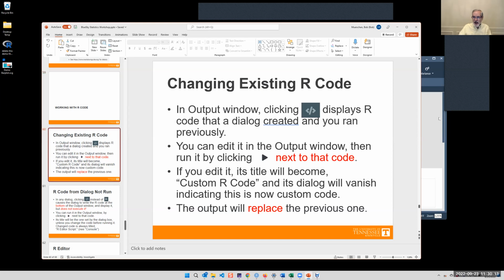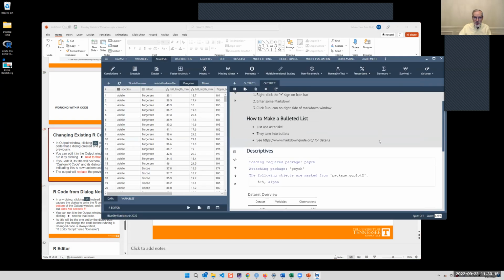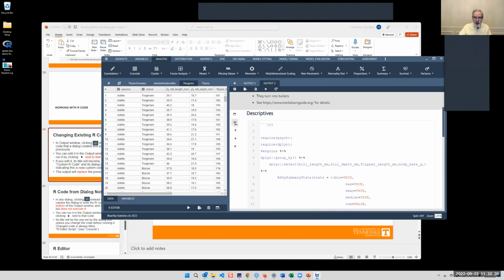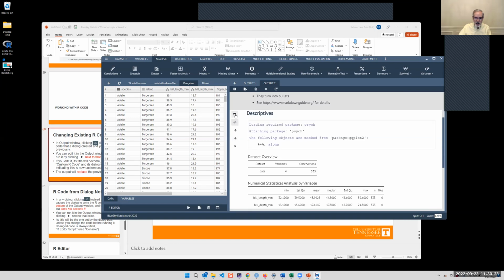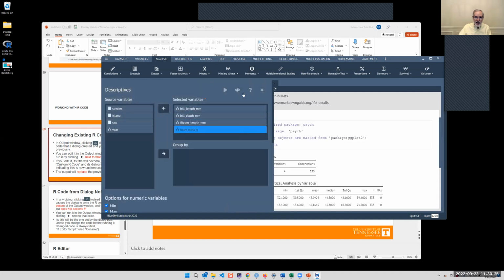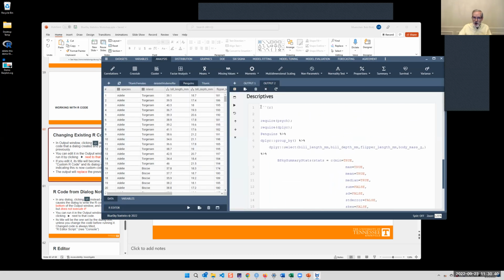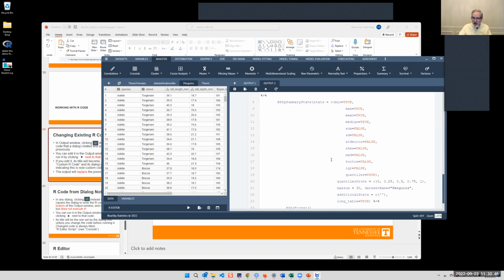Something I've shown so far was that I could show the R code this way. But another thing I haven't done is bring back the dialog. If I click this, it'll run. But what if I don't want to run? What if I want to instead paste the R code in and change it? I can click this, and that's what it did. It created a new R code chunk and typed it all in, and then I can say, oh, I didn't want that standard error.